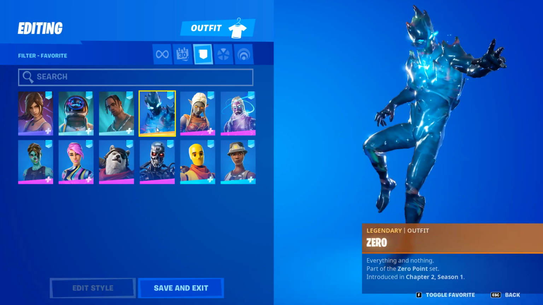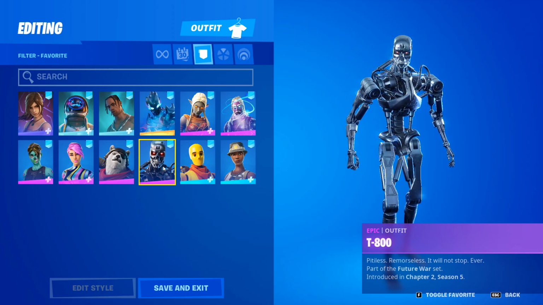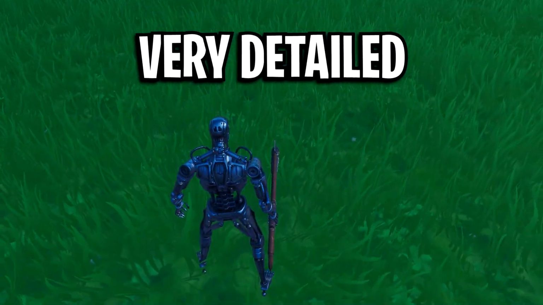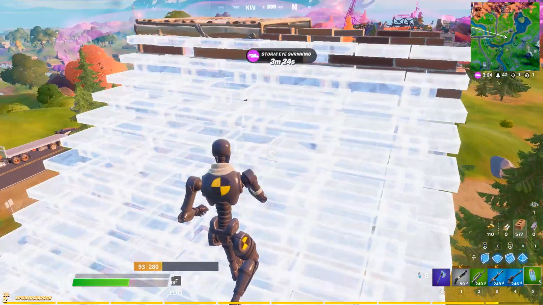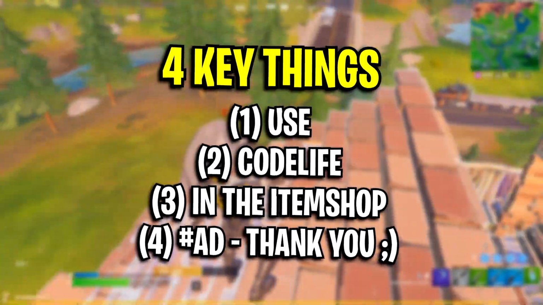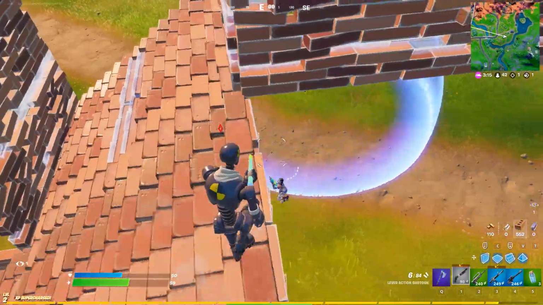Some of you may not know this, but in Fortnite, there's actually certain skins that have specific features or attributes that will make them look great in-game, but not perform great in terms of performance. That's right guys, there's actually 4 different elements that will determine whether or not a skin will give you a disadvantage or an advantage, and I'm about to list all of them in this video today.